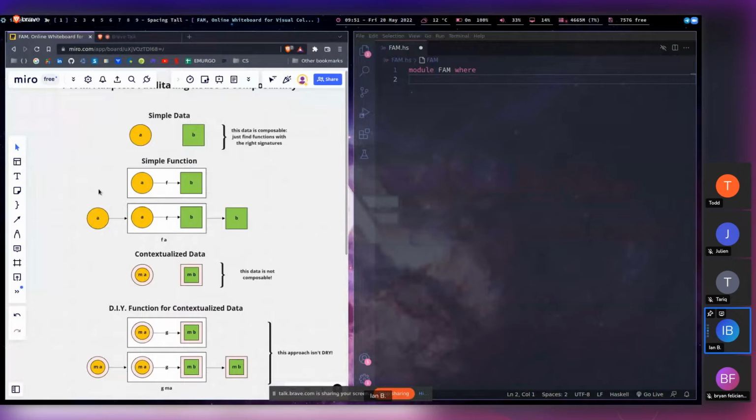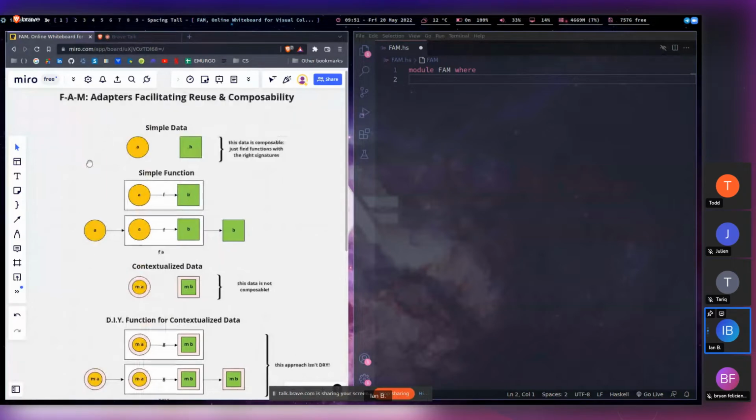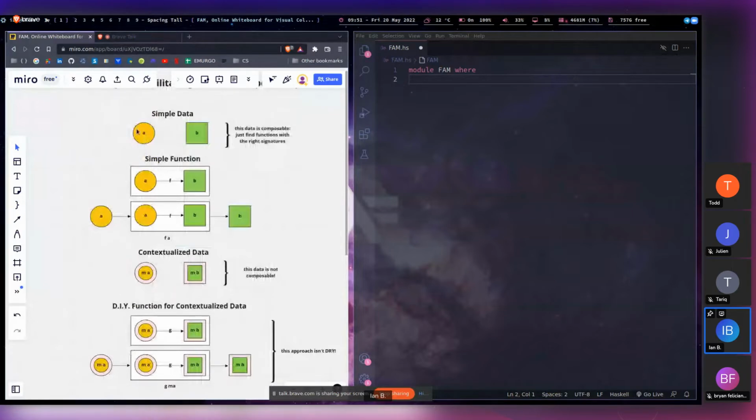And these are based on different scenarios that we might run into where we're trying to work with different types of data and we're running into obstacles with being able to compose it together, right? So if we just have simple data like this that doesn't have any kind of structure, this is expressed in a really generic way. So you can basically substitute any type in here for type A, any simple type, and any type for type B. So this could be a function from, say, an integer to a bool would be a good example.